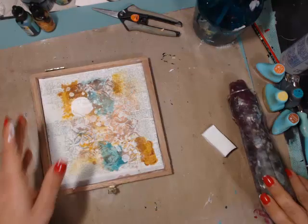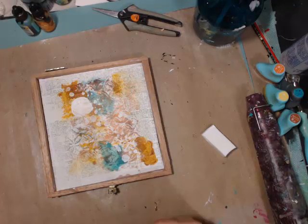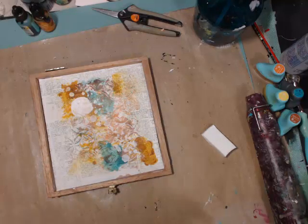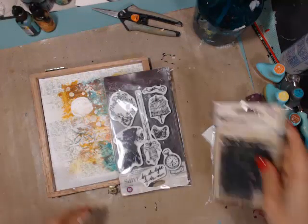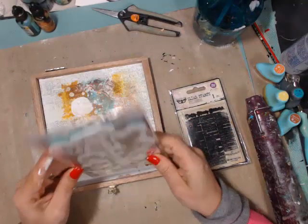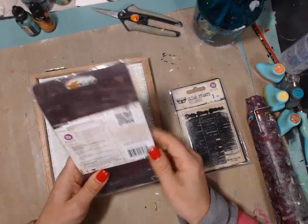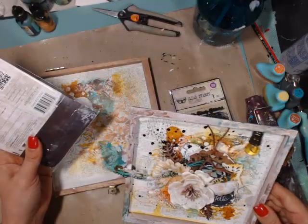Okay, perfect. Now what I want to do is I'm going to go ahead and take my stamp. There's a couple stamps that I'm going to use, and one of them is this one right here, and this one right here. Now this is from, what collection is this? This is from the Epiphany collection, okay, and it's 575762.